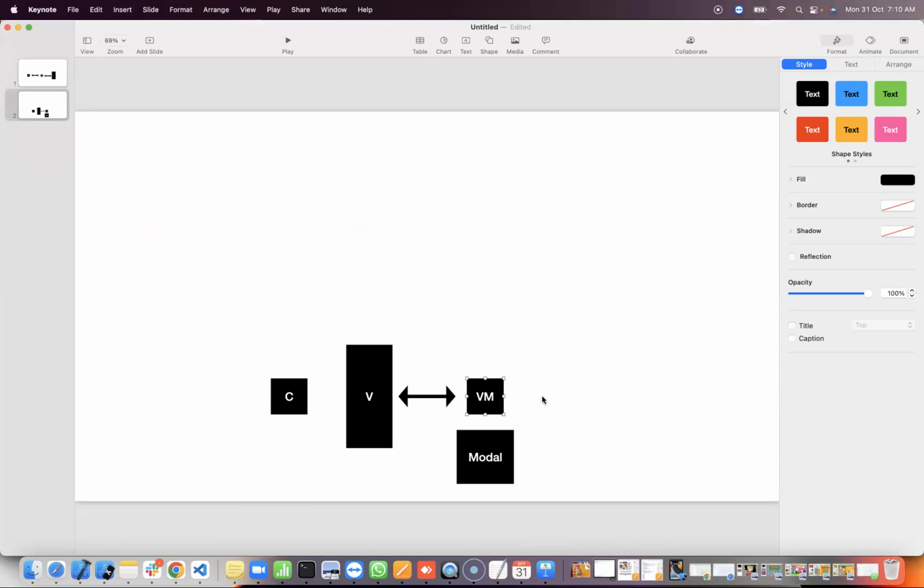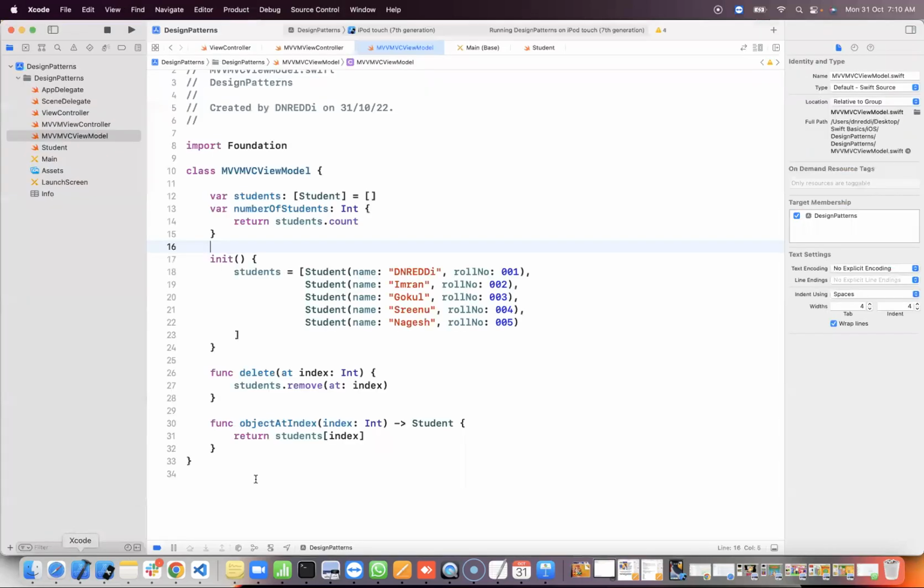Here, view model is a separate component which you can simply test. The view, or view controller, simply contains the user interface logic. Three different components: M, V, VM. Clear? Any doubts here?